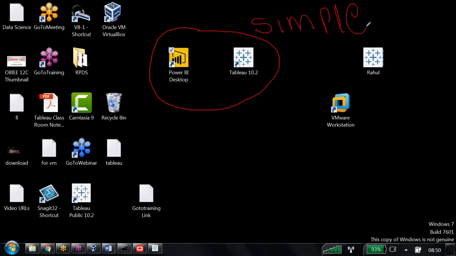At the same time, in enterprise deployment we have thousands of tables, many tables available at that moment. OBIEE is a good one there. For small implementations, these other tools are good. One major drawback in both tools, this is the Microsoft one and this is the Tableau one, compared to our OBIEE: there is no RPD.